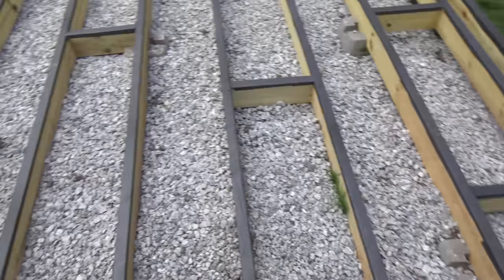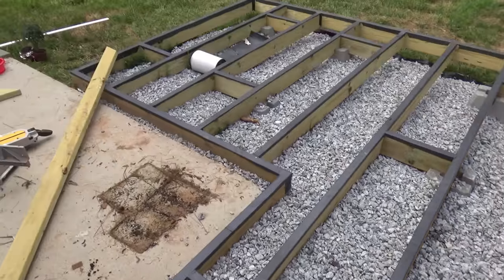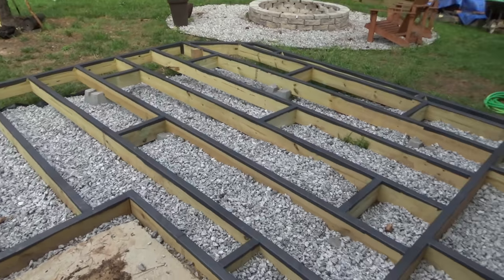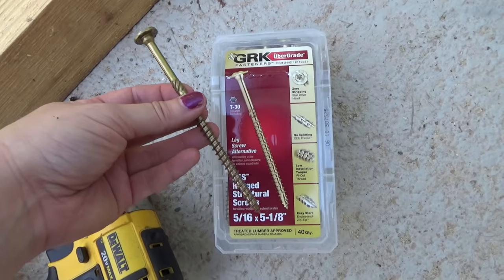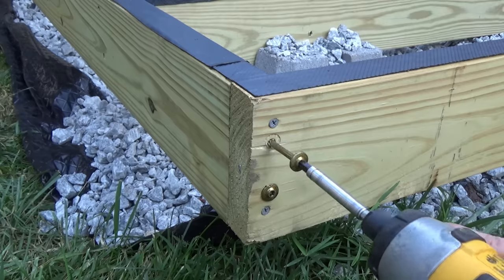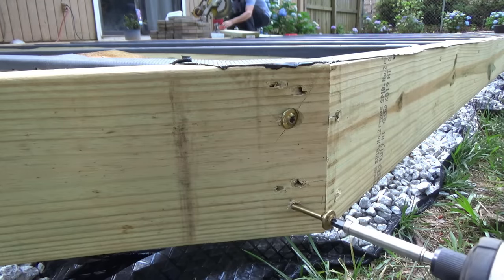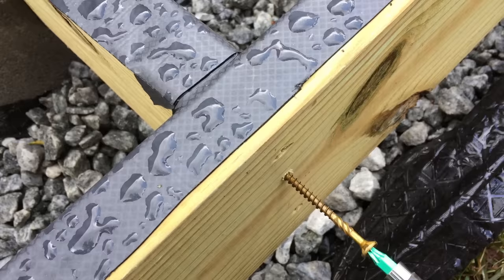As you can see, I also took more 2x6 material and reinforced the frame in between joists. Truth be told, since this was my first time ever doing something like this, I kept adding more and more hardware and more wood to the frame until I felt it was as sturdy as I could possibly get it. Even though this was mostly on the ground, I wanted to do it right, even if that meant a little overkill.